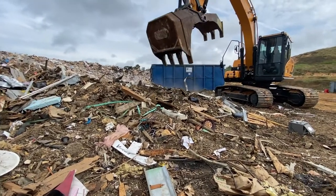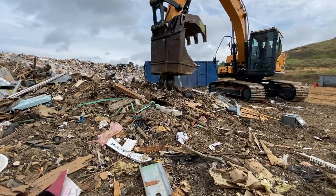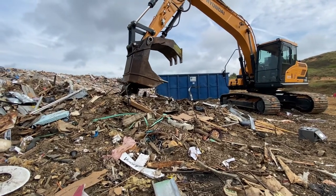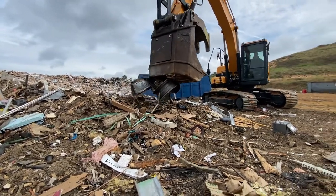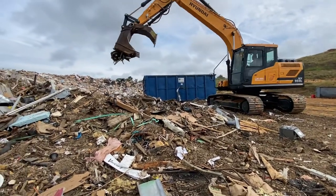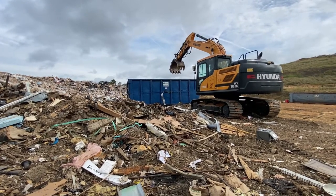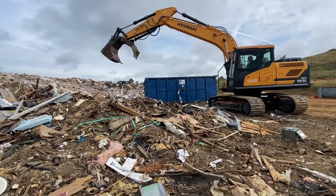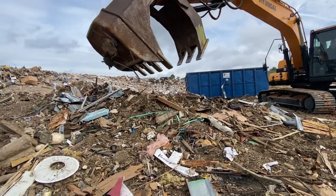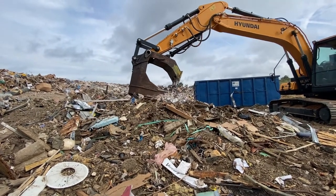And that Bateman is especially handy because you can do just what Bob did there and scratch through the material to unearth it, because the magnet is strong, but it's not strong enough to pull it through the trash. And you don't want it to anyway, because then you would have lumber and junk in your metal box, because it would be pinned in between the metal and the bucket. But anyway, you can take those teeth and scratch through the loads and then mag the metal right up. Works like a champ.